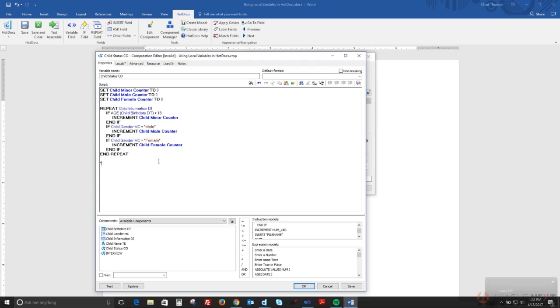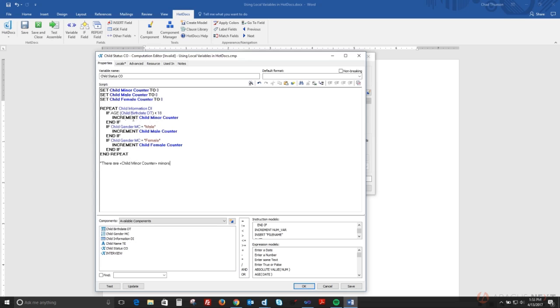There are, and then if you haven't seen this in previous videos or haven't otherwise experienced this, you can hold down your shift key and then hit your comma or left caret key in rapid succession. That creates a beginning chevron here within a text string in quotation marks. And now I'm going to reference that child minor counter. I'm going to do the same thing here, shift period key twice in rapid succession to create that end chevron, so that the text string is directly referencing the local variable that I've established up here.